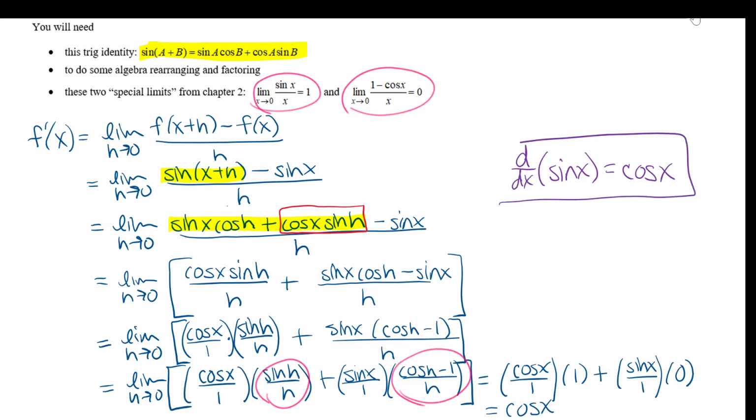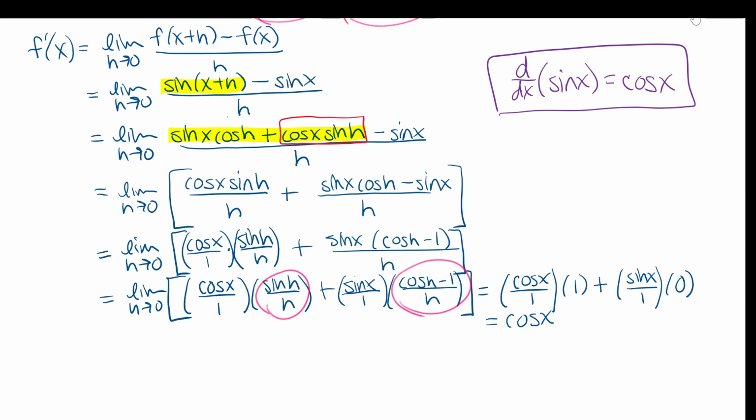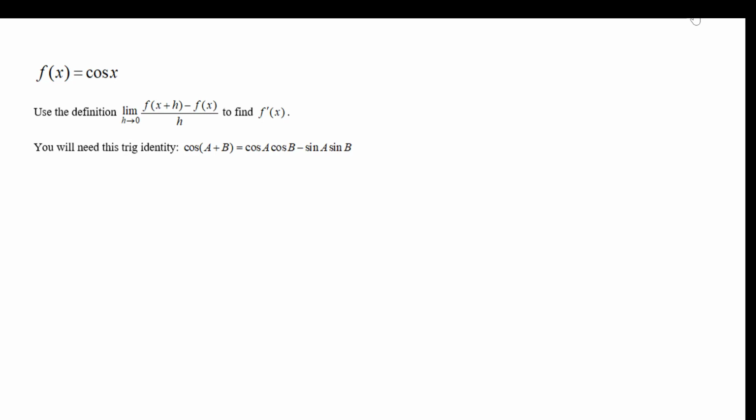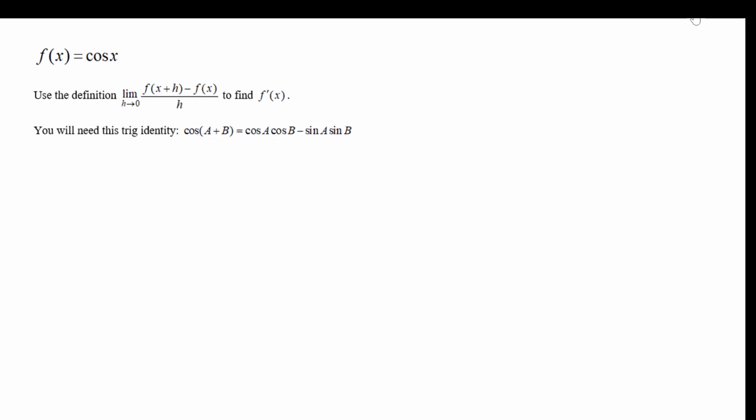Okay, so we're going to go through this with the cosine function and one of the other trig functions, but the basic idea is that they all kind of work the same. There's some different trig in the middle, maybe some different trig identities, but essentially they pretty much all work pretty much the same way. So, all right, we're going to do next the cosine function and figure out what the derivative of that function is using that same limit definition. There's this different trig identity. We'll use the two same special limits we had before, but all right, so here we go.